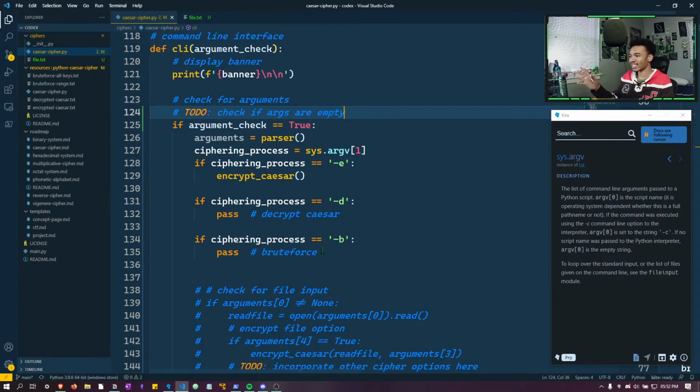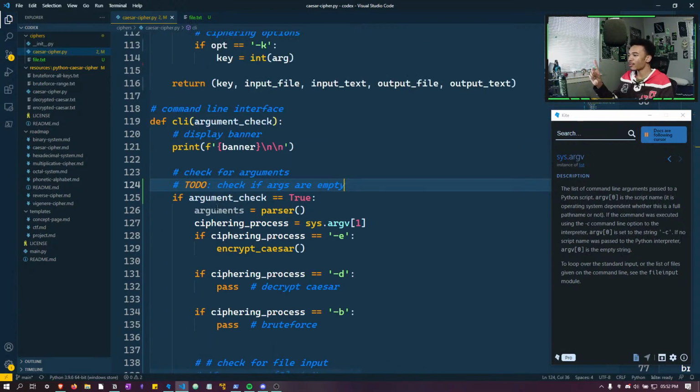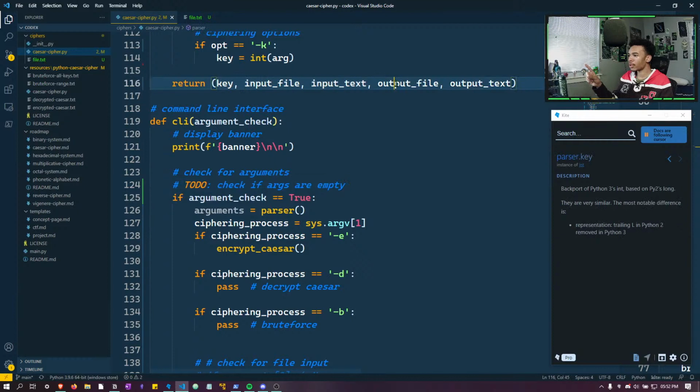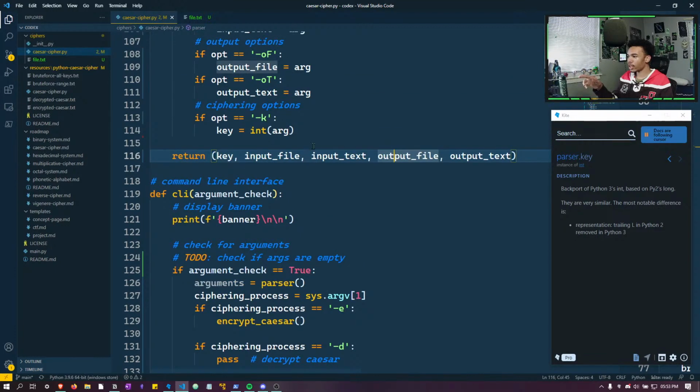I hope that's correct. So with the arguments parser, we have 0, 1, 2, 3, 4. We ignore the 0th value because that's going to be the key that we parse into the rest of these functions. But with these other 4, we need to figure out whether the user actually put in an input file or not.